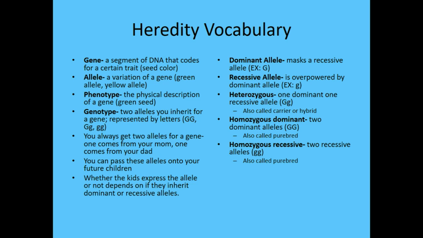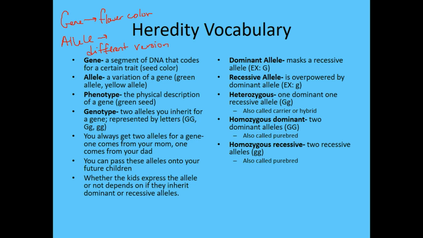Alright, so now we're going to get into some of the inheritance stuff. Like a lot of things in biology, it's good to understand what exactly some of these terms mean. To start with, let's talk about genes and alleles. Let's say we're looking at the gene for flower color on a plant or something like that. The allele is going to be the different versions of it. So if it's blue or green or yellow or pink, the allele is the different versions. The gene is the characteristic you're looking at, whereas the allele is the different versions.